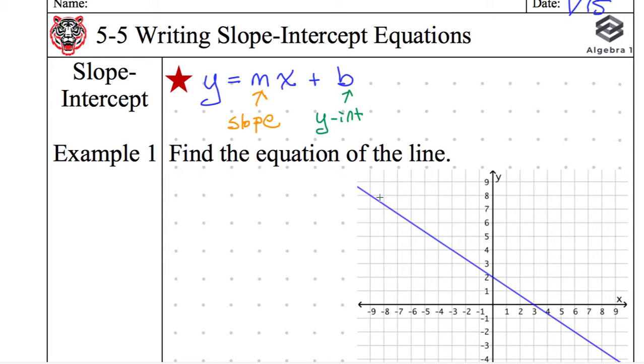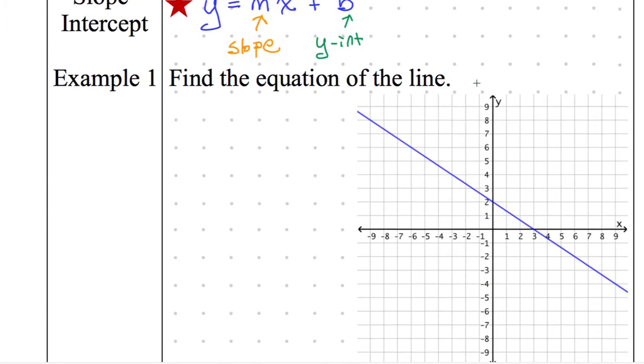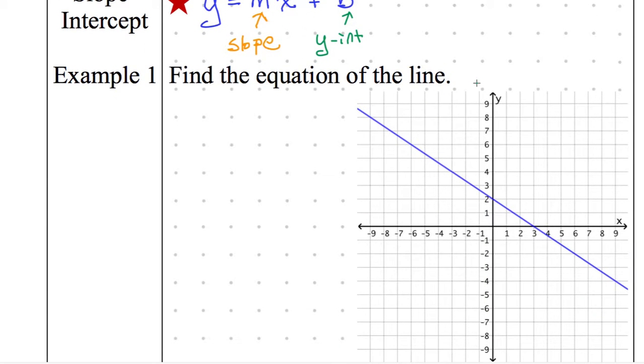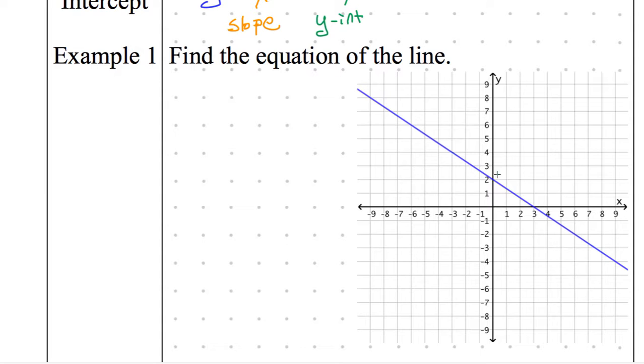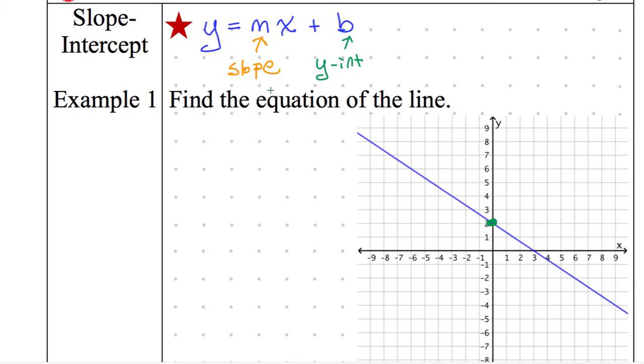Well, just like when we graph these things, let's start with the easiest thing, the y-intercept. You just have to look for that. What is the y-intercept? Quiet raised hand. What is the y-intercept of this graph right here? People that still have a card. Jennifer. 2. Yeah, there it is. Our y-intercept was 2. That means if I'm filling in my slope-intercept, my b is going to be 2.